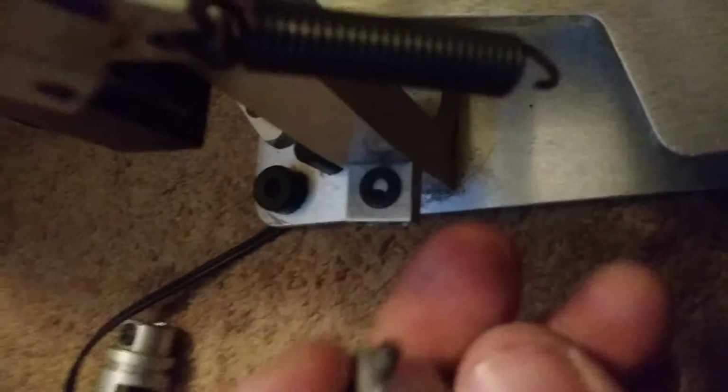So you get your spring, hook it. This is gonna be the worst camera angle video ever. Hook it on there.